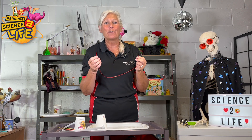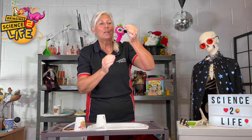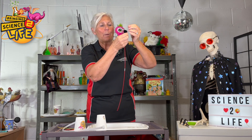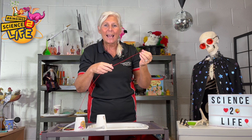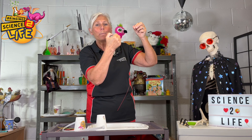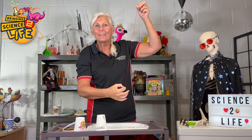This red tape is our sound ribbon, sometimes called a talkie tape. One end is flat and the other end is pointed, so we need to hold it with the pointy end up. We also need to notice that one side is flat and the other side has bumps on it. We need to make sure the bumps are facing where our nail is, and then very gently run our nail down.